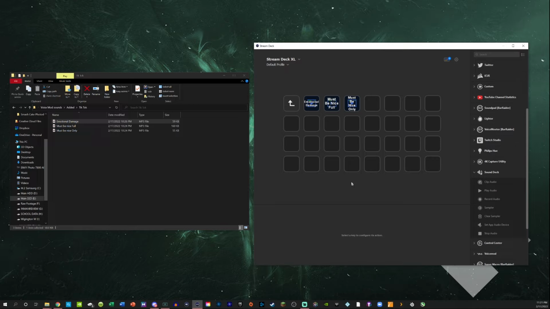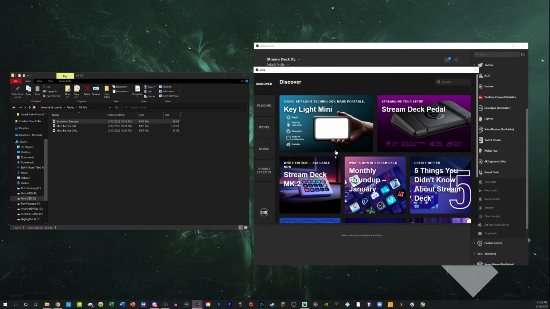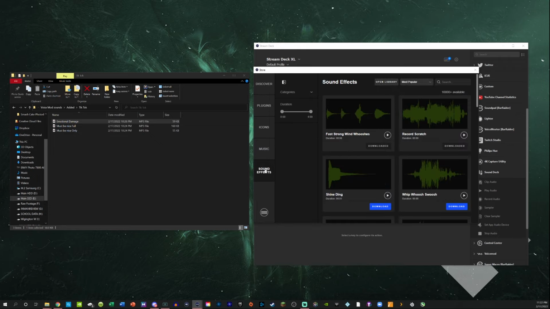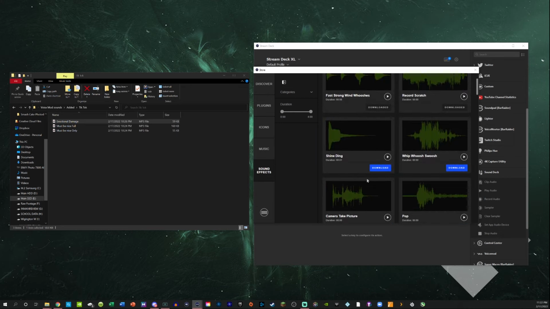It's actually really, really cool. And I didn't know about it till recently, so I'm going to be using this a lot now. So if you go up here to the Stream Deck store, it's going to pop up a little window. Let me pull it over. They've got all kinds of stuff. You can buy a lot of stuff that they have. But over here to the side, you'll notice music and sound effects. They now have their own full library of thousands and thousands of songs and music and all this fun stuff that you can use in your streams, your videos, whatever you want to do.